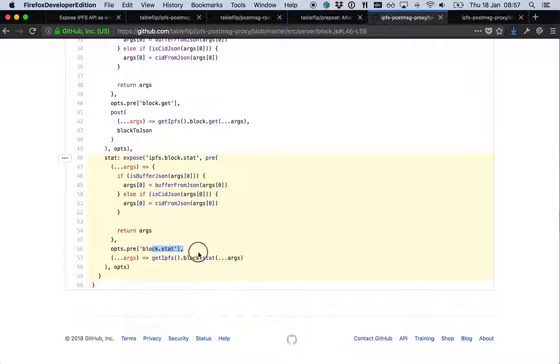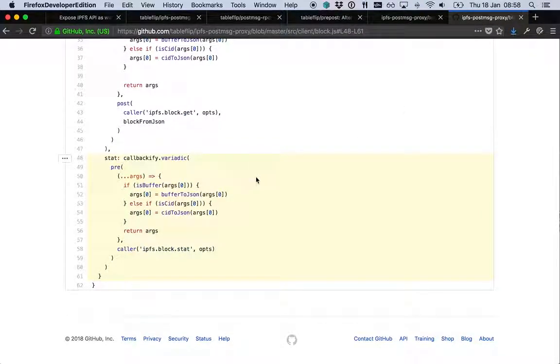So anyway, after these pre-functions have run, we should have a bunch of arguments that have been inflated from our serialized values back to buffers or CIDs, depending on what you passed. And then IPFS block.stat is called, and the value is returned to the caller.